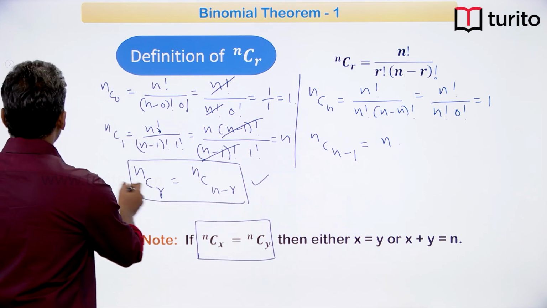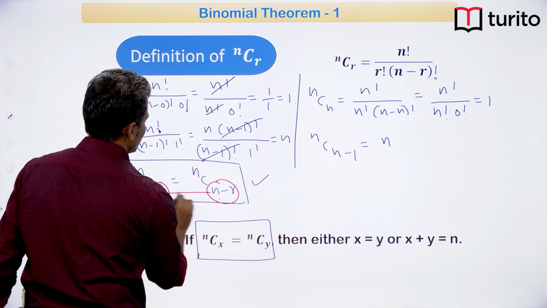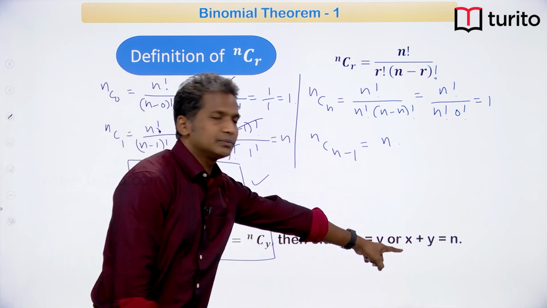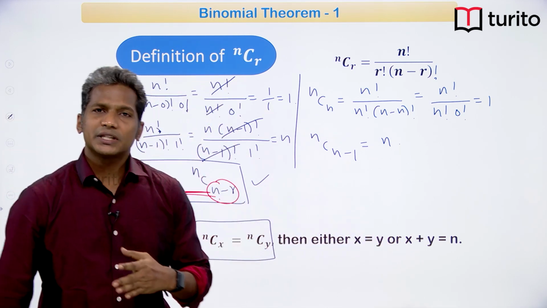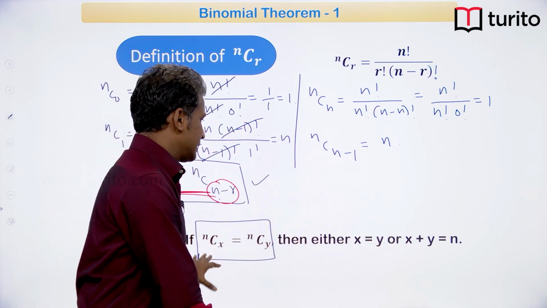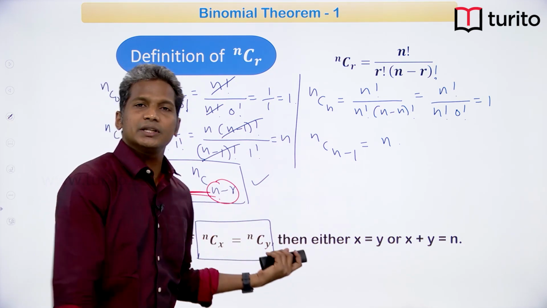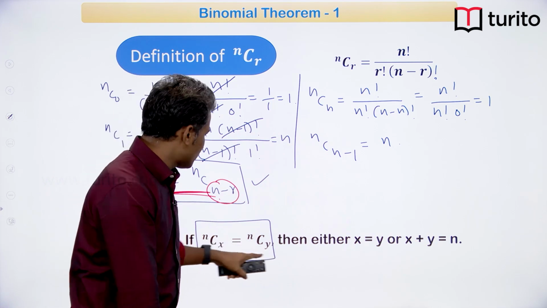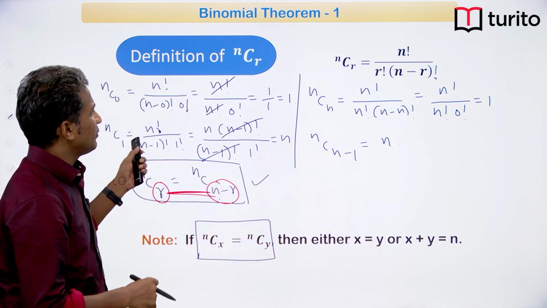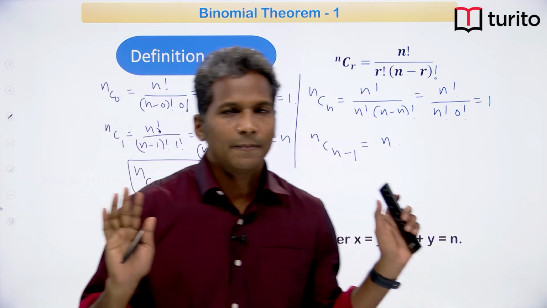So now if you add these two, the sum is always going to be n. So that is this idea, okay. So either x must be equal to y or x plus y must be n, only then nCx is equal to nCy. So in future, if you get any question based on this idea, you can of course directly apply these two parts, okay. So this way we can understand the basics of the binomial coefficient, okay.